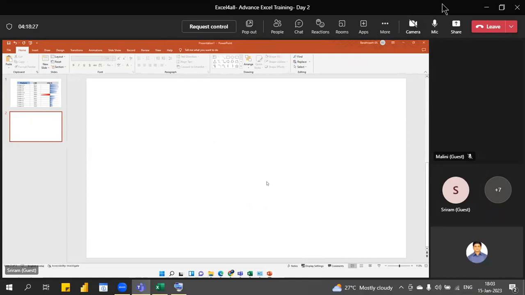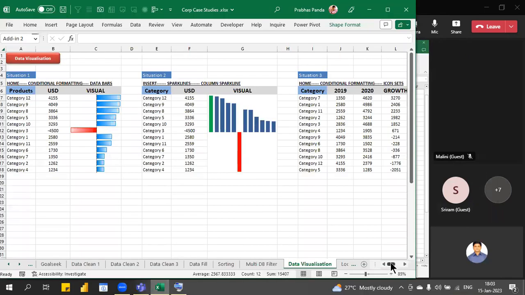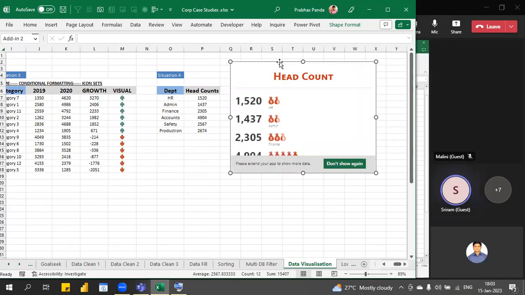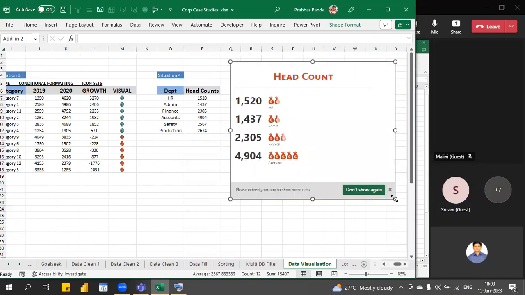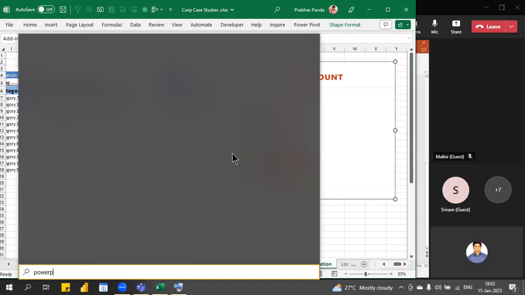Now, go to Excel, please. And then on that application you select, copy. Yeah, on that application you copy. And then come back to PowerPoint.